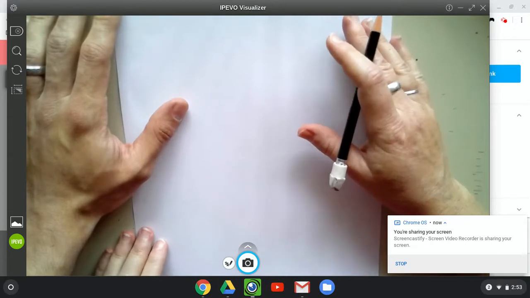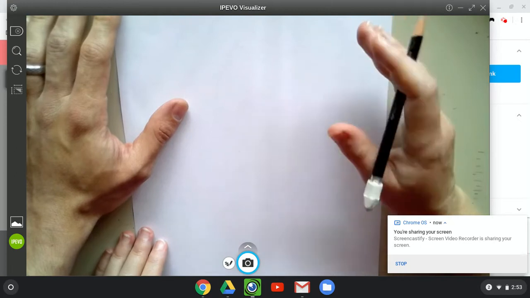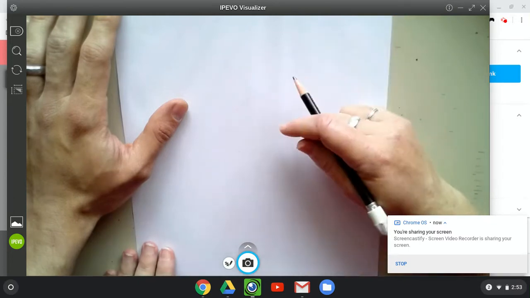Now, the thing about automatism is you can't think about it. So I suggest that you talk to someone and talk about something other than art while you're drawing.